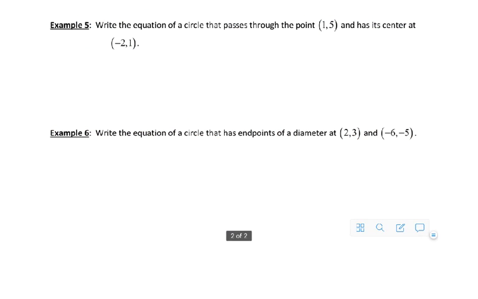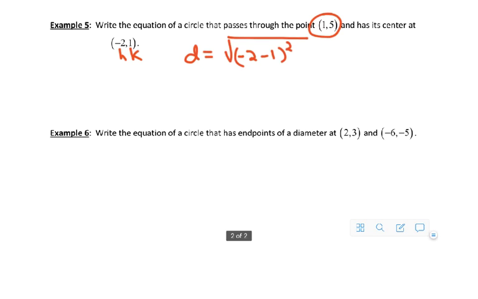In problem 5, write the equation of a circle that passes through the point 1, 5 and has its center at negative 2, 1. All right, well, at least I know h and k. What I don't know is the radius. But I do know that the line that goes from the center of the circle to some point on the outside of the circle is going to be the radius. If only I knew the length from the center to the outside of the circle. Distance formula. Ah, the distance formula.